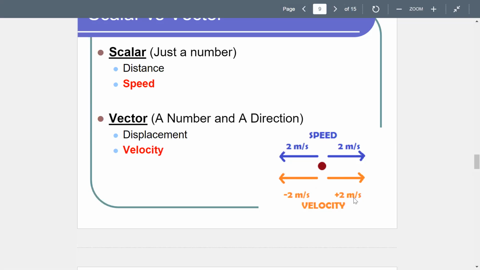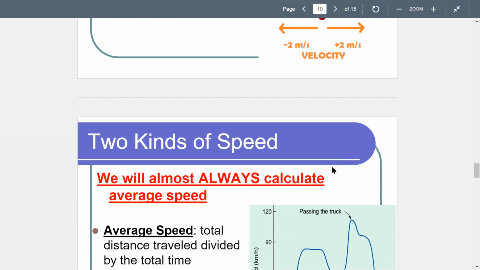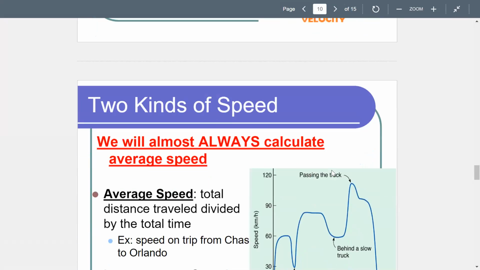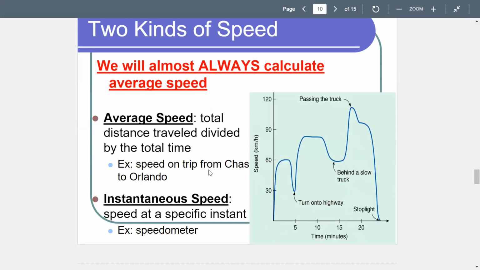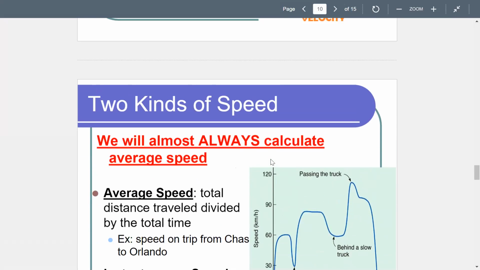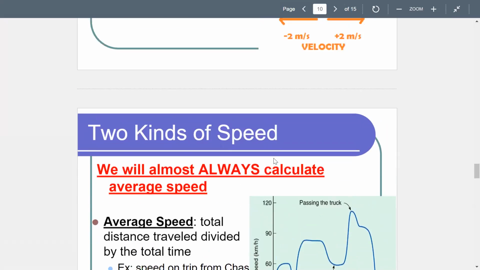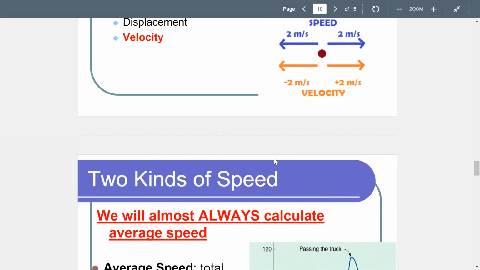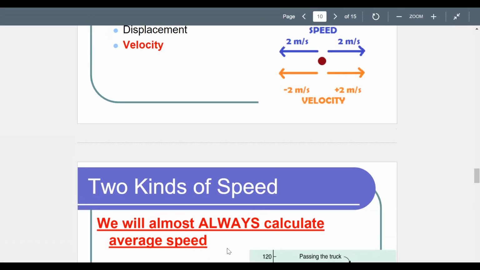And velocity, by specifying, is plus 2 meters per second. That either means it's going up or rightward, or really forward, and this might be going backward. We're going to get to this idea of two kinds of speed. You're going to see her mention instantaneous speed and average speed in the video we're about to watch, and then we're going to come back and look at this concept and explain it with a little bit more detail. But we're going to go ahead and switch over to that last video we have, which goes through and details the difference between speed and velocity.